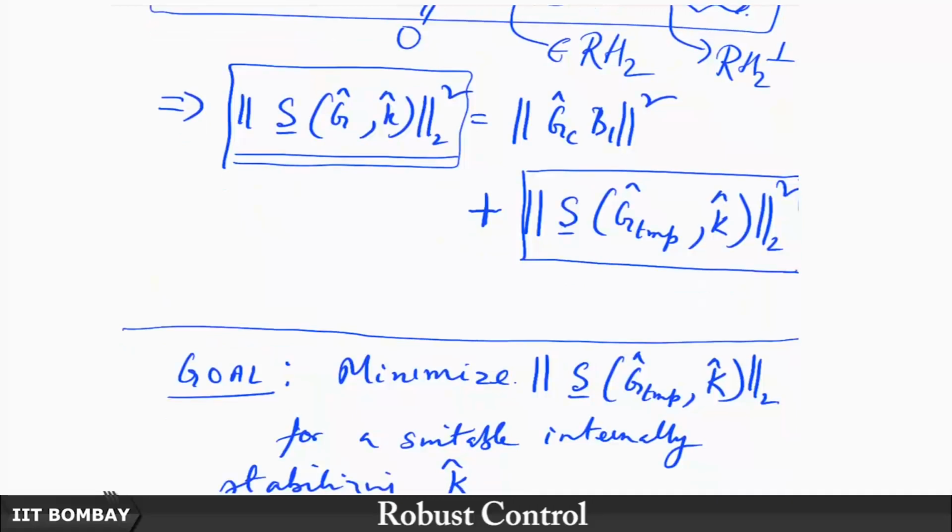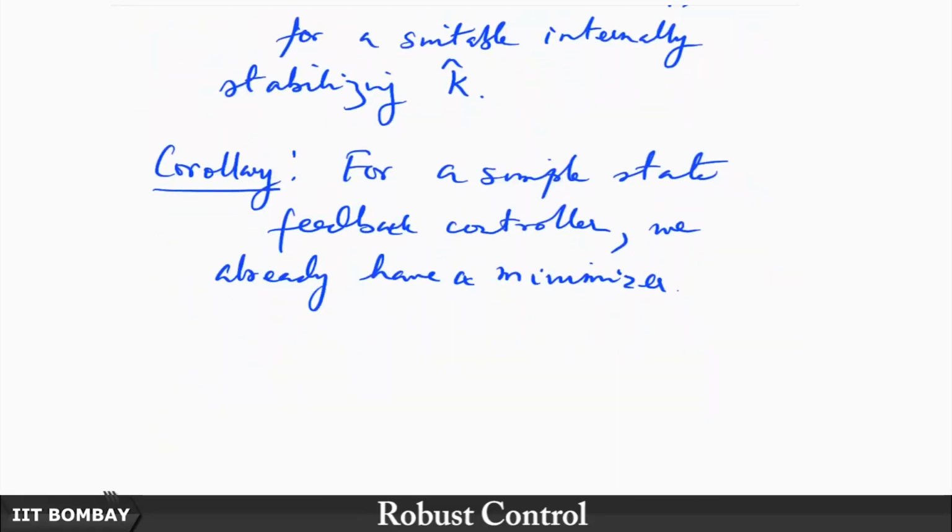We will not dwell much longer on this special case of state feedback alone, because we are dealing with a general dynamic controller here, in which case we cannot assume that the states are all available readily for us to be used as a feedback, which is obviously a very restrictive assumption in general, right.